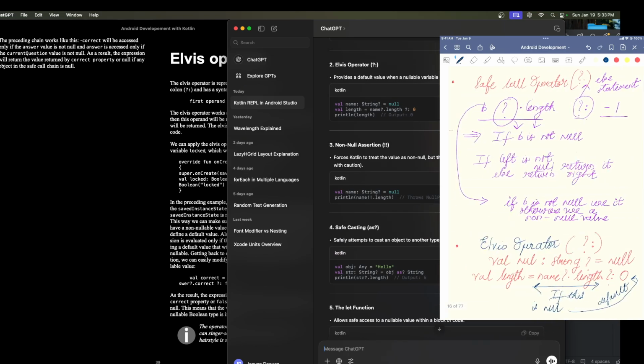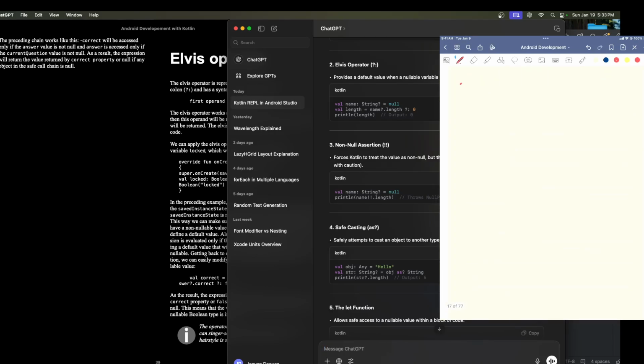This is one more way to do it. This is not preferred, I guess. It forces Kotlin. The problem comes when you're trying to access that value or assign it.